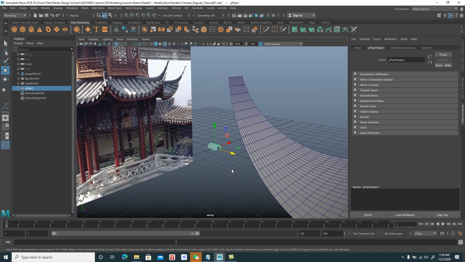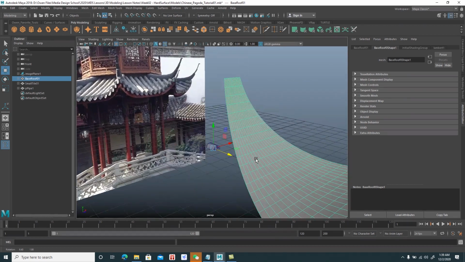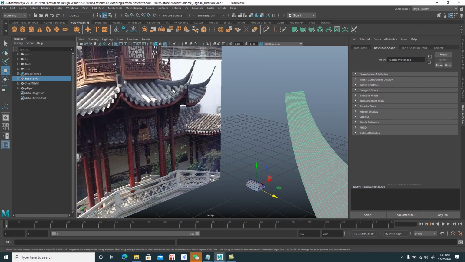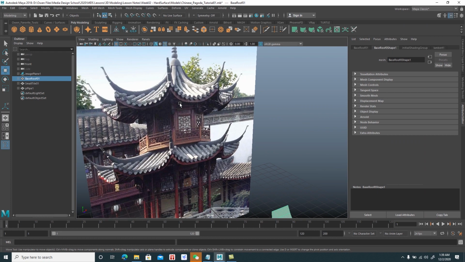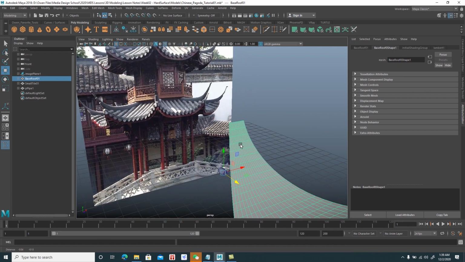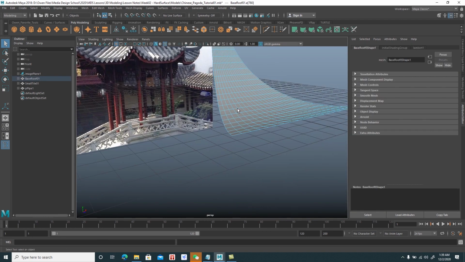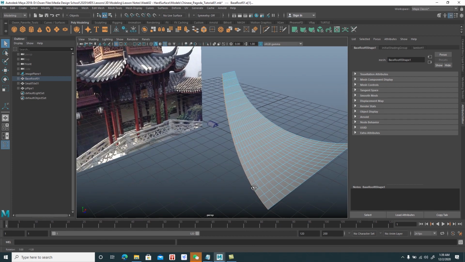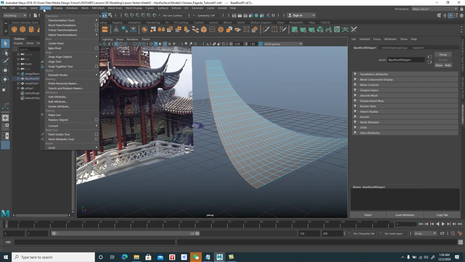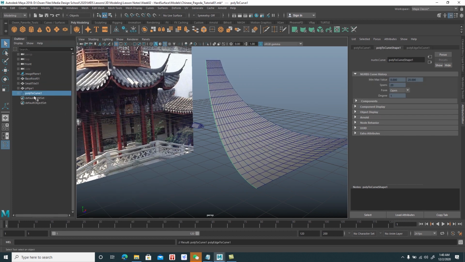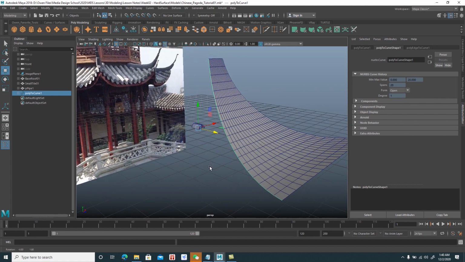Next, we need to generate a curve from this mesh right here, to have this big frame over here. Okay, I'm looking at the bottom, this one right here. So what we can do is go to edge and select a side edge. Okay, double click right there. And we can go to modify, convert, and poly edges to curve. Okay, and it will give us a nice curve on the selected edge.